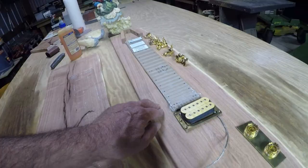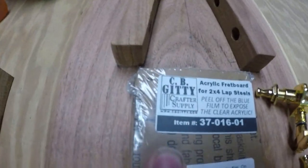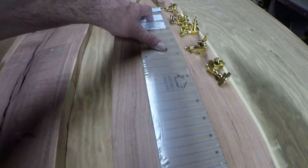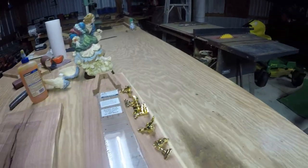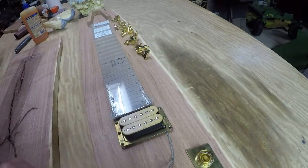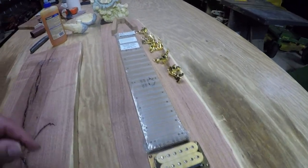This is mesquite wood. This is a fretboard that I got from CB Giddy. They sell guitar making equipment and stuff. And I've got a marker for a fretboard of 23-inch — this is going to be a 23-inch scale. I still have to make the nut. I've got to make the tailpiece and all that.